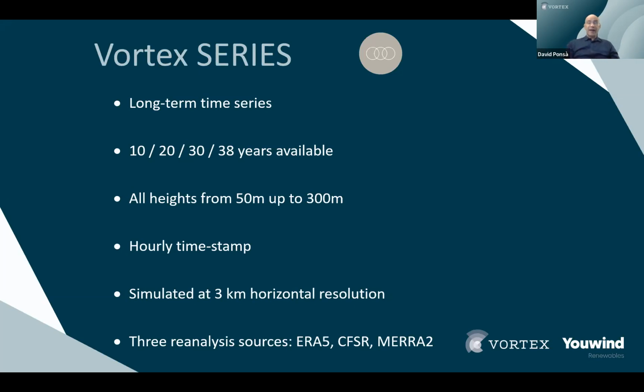We offer 3 reanalysis data sets, basically ERA5, CFSR, and MERRA-2. But let me tell you that in the last 3-4 years, I would say 90% of our clients go to ERA5, which seems to be a consensus in the wind industry as the one that best matches the atmospheric conditions in a site. Next slide, please.